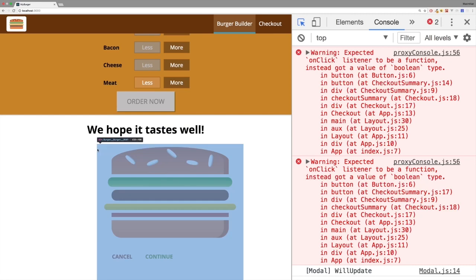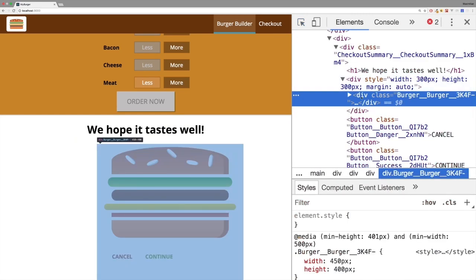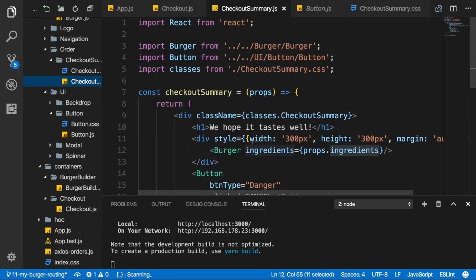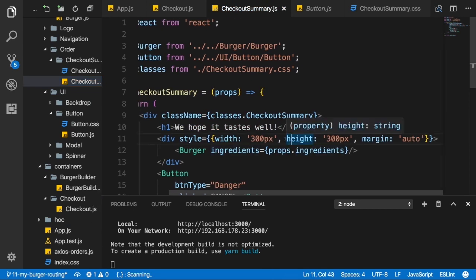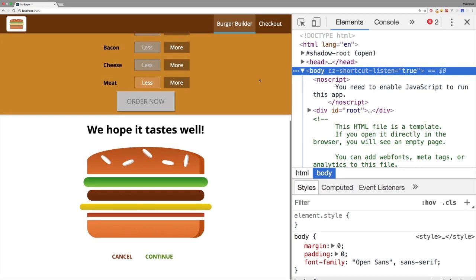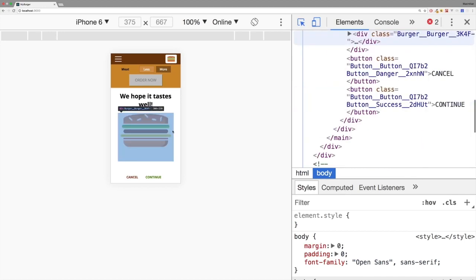Our checkout summary component, now we can see that somehow this div with the burger is not really centered. So this is something we should fix. For that, I'll go back into the checkout summary where I use the burger. And one thing I should adjust here is that I should use width 100% to take the full width of the checkout summary component. Now with that, that looks much better on both small devices and bigger devices. Now on small devices here, we got a little bit much height.